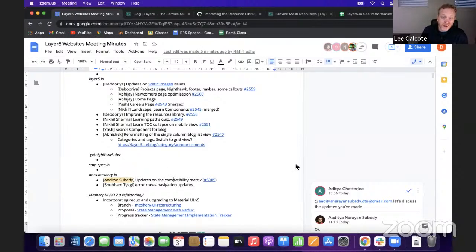What it doesn't have is a place for marks, for if someone took a test, or how many attempts they did, or what their score was, or if their certificate has been issued. Meshery Cloud itself is something Mr. Sharma has worked on.